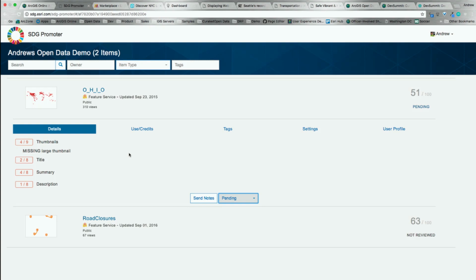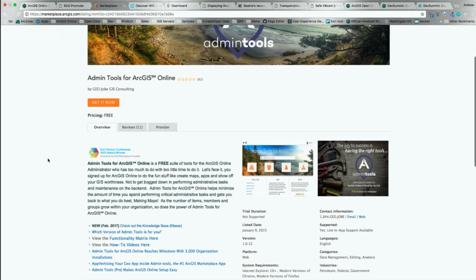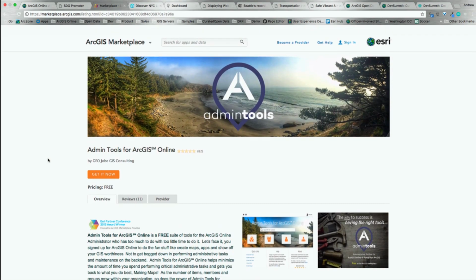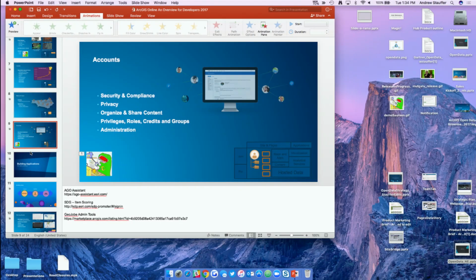And I would say even taking this the third step or even farther, people have said, hey, there are all of these different administrative functions. Let's go ahead and build an entire application that fills some of the gaps that are there online and then list it in the marketplace. So we know that there's a nice startup out there, GeoJob. They created these admin tools. Great. It just provides some different functionality to do some administrative tasks. So this is just showing some purpose and application of why you might be interested in looking at the content side of things. In some ways, you can think about that as extending what we're offering in ArcGIS Online or across the platform too. Cool.